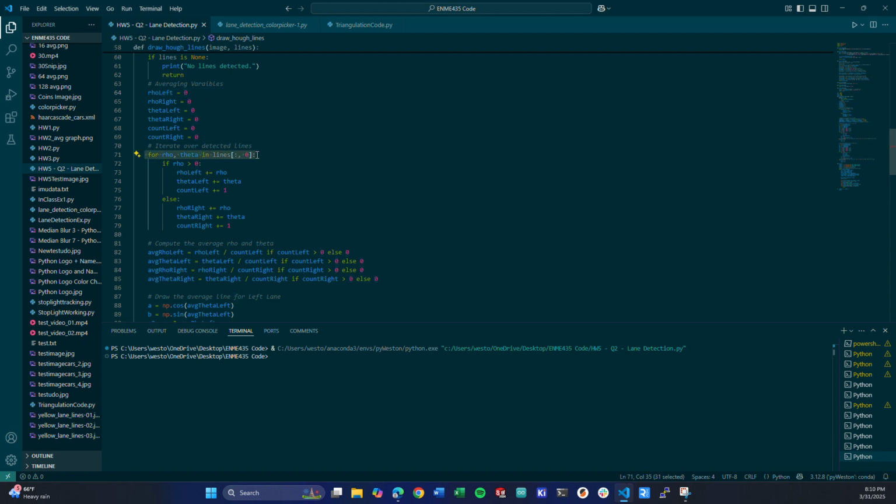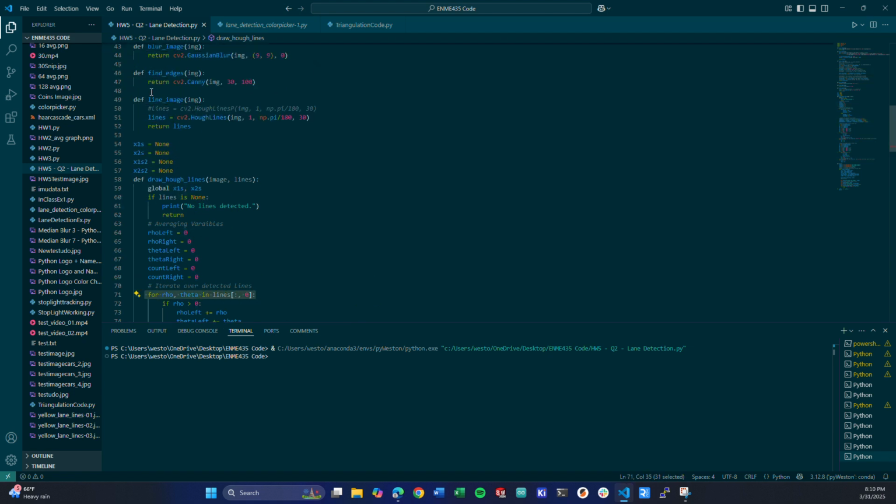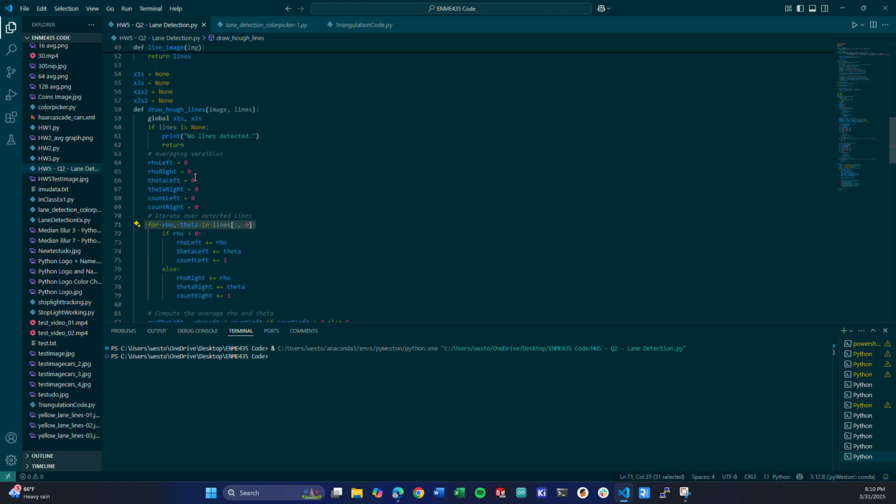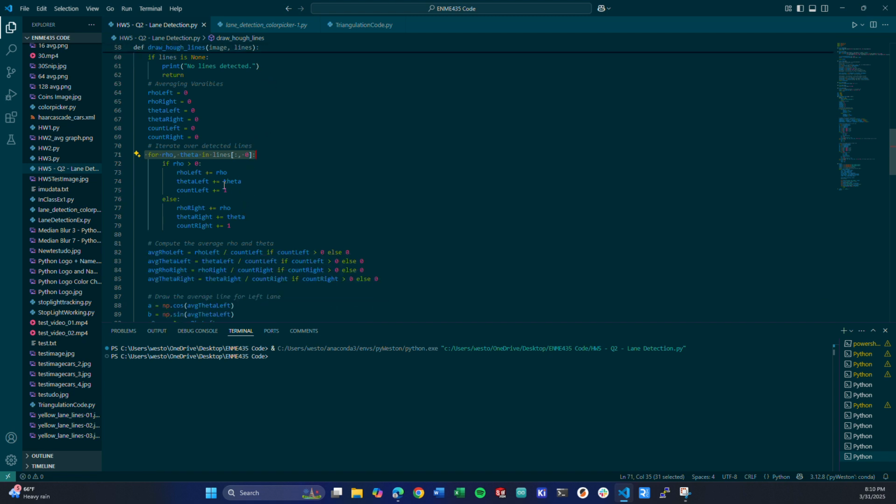So once you call the line function, this one here, it returns lines. And then in this function, I feed lines back into it, and it loops over this. If the angle is greater than 0, then through just looking at the image, that has to be the line that is on the left side.